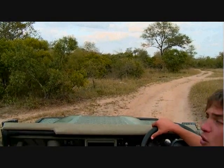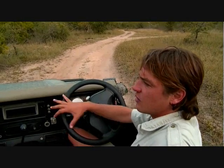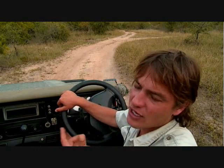Okay, well, we know where the lines are, so we've basically set up our afternoon. We've got a nice plan. We know they're sleeping here. There's water not far, and at the water there's buffalo. So we're definitely going to be back here, probably in an hour or so, and hopefully by that time it will cool down enough that they would have started moving towards the water to have a drink, and hopefully, you never know, chase some buffalo around.